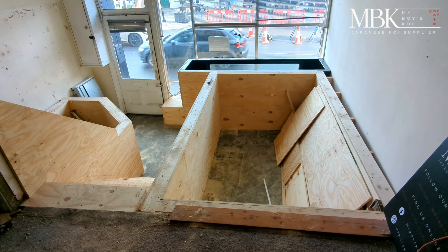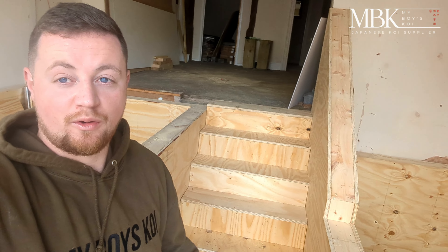I would never have got this far without Becky's help. The reason I've got two more people now and why I'm always looking for more is because I know I won't achieve what I want to achieve alone. I don't want to be a back-garden koi dealer — I could make an okay living from that, I really could — but I'd rather invest all the money back in and always be chasing the next goal. I hardly take any money out of the business; I put it back in to grow the company and do projects like this. I could have built this myself but it would have looked awful — this looks smart.